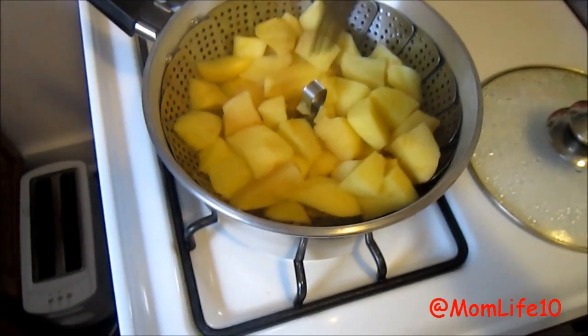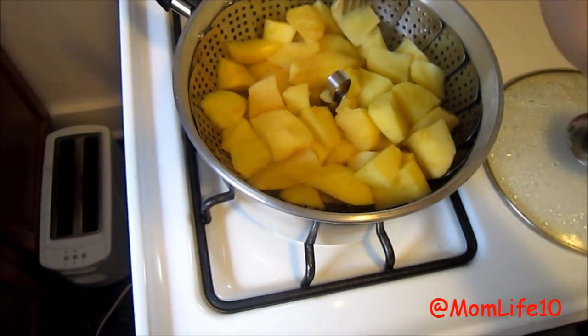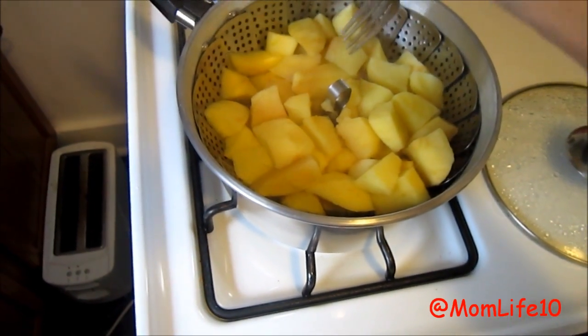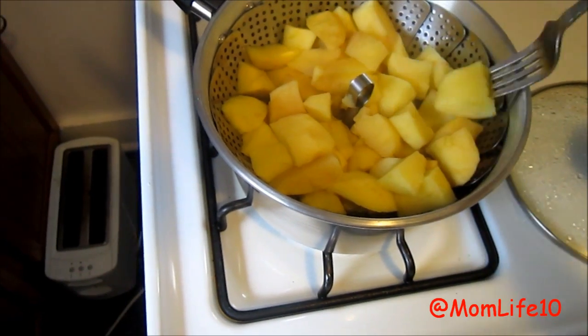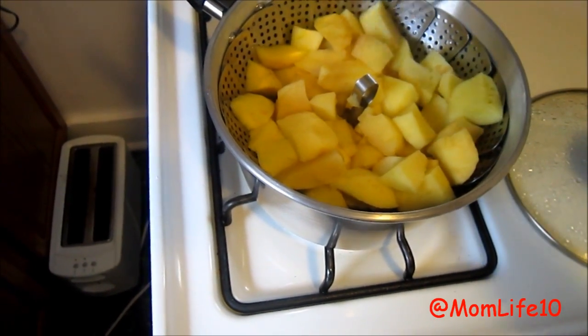So my apples are done steaming. See how easily I can get my fork in and out. That's how you can check them, when you can easily put your fork right through.